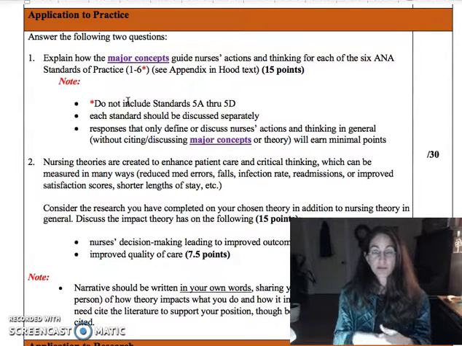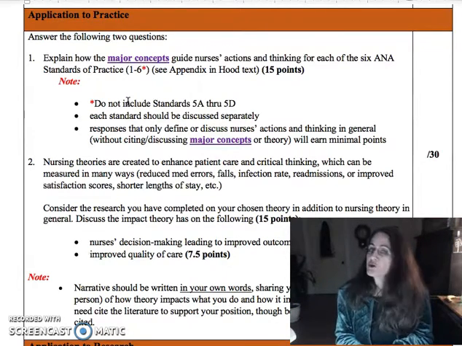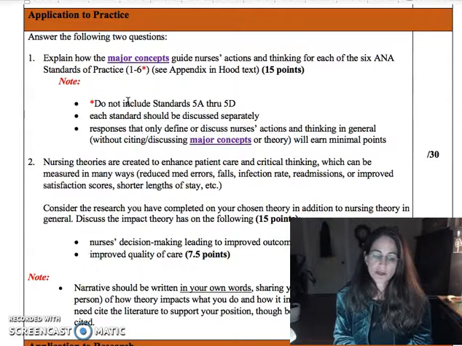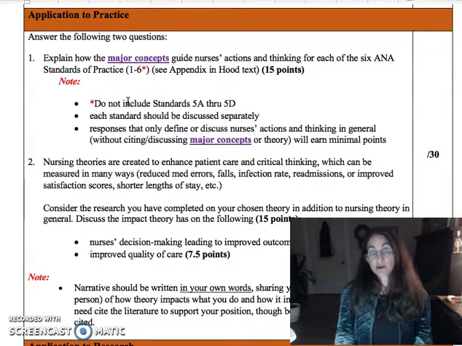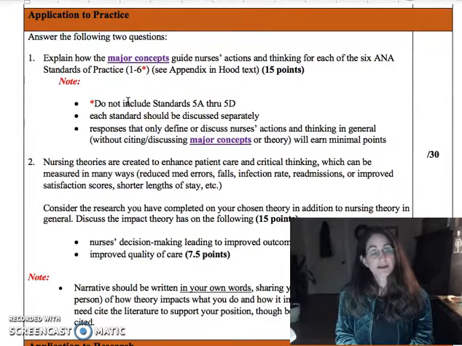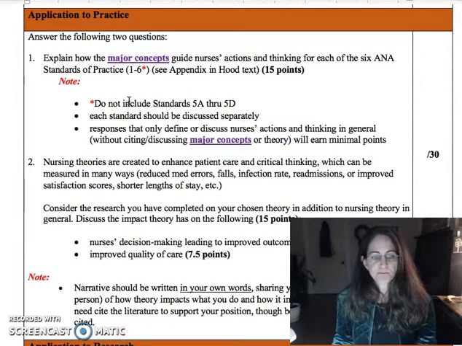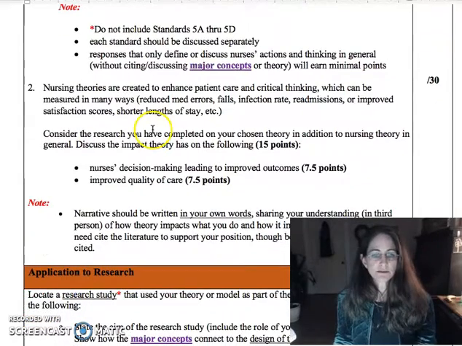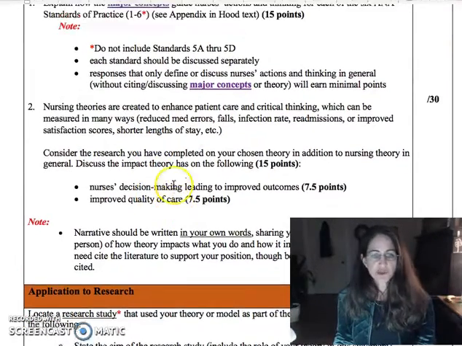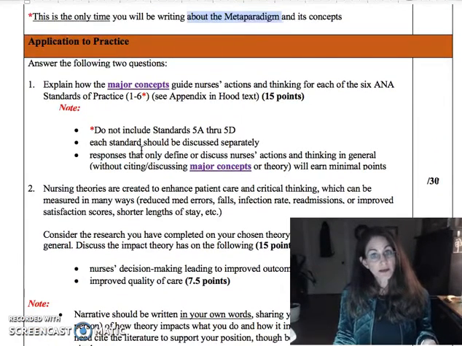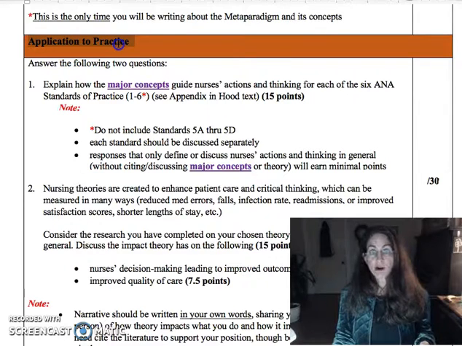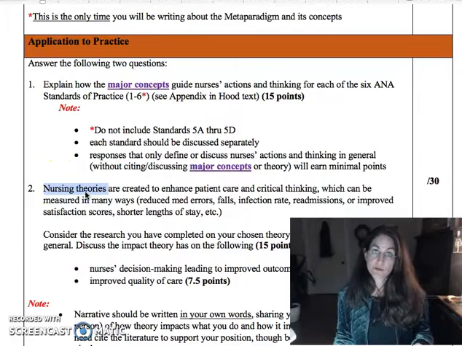If you have applied to the standards, if you have questions, please be in touch. That Current Nursing website also shares information about the nursing process, right? Standards 1 through 6 on how the theories apply. So please check out that website. And yeah, this here is also pretty self-explanatory. Each of these sections, you would have a level 1 heading, which would be application to practice, and then a level 2 heading for this one, and then another level 2 for this one.